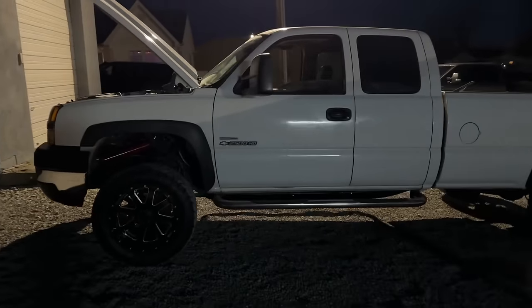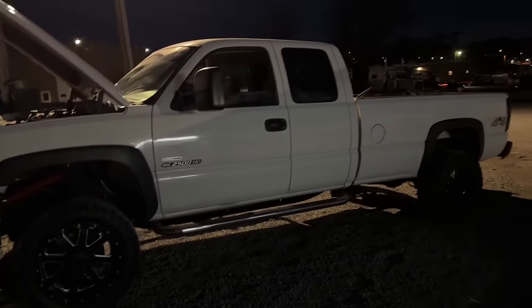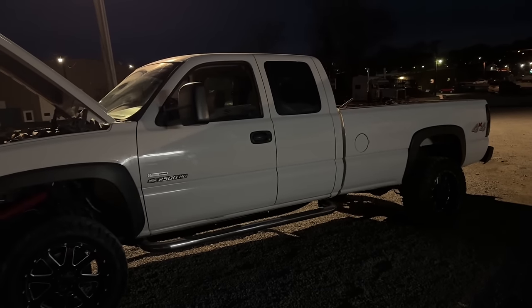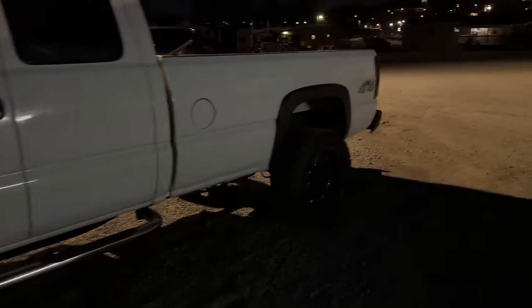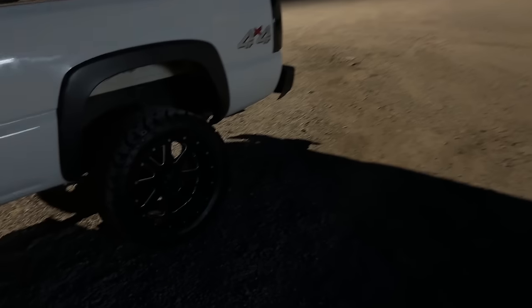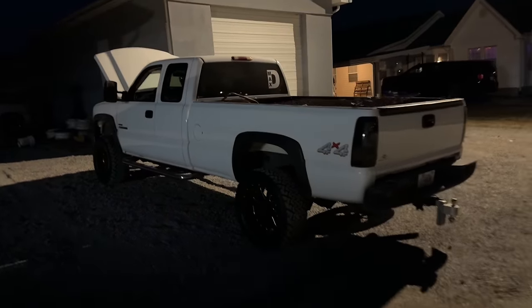All right, here she is, guys. Look how shiny this thing is now. So Rick, I mean, hammered the paint job out on this thing. I didn't think we were gonna get it done in time, but he did. I just rolled it outside. I haven't washed it yet. I wanna show you how good this thing's shining. Got the leveling kit put on it, so it's sitting nice and pretty.